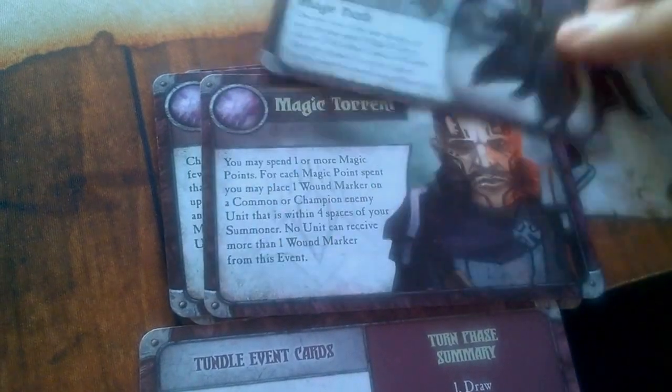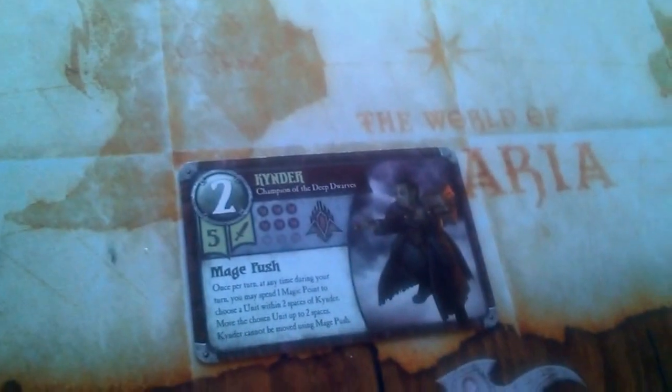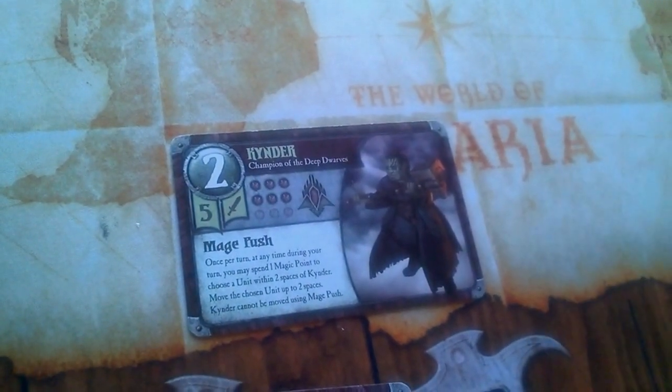So, on a given turn, if Kinder, it says here, you may spend 1 magic point to choose a unit within 2 spaces of Kinder.